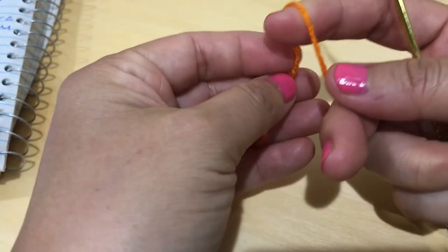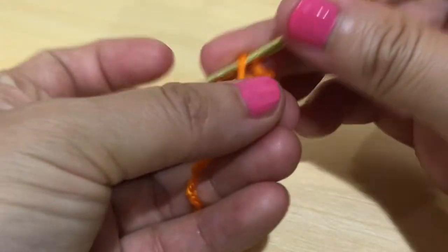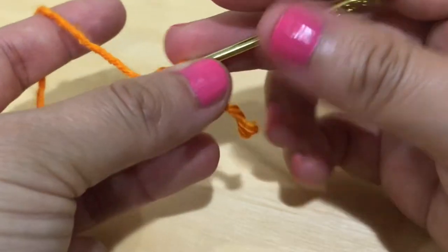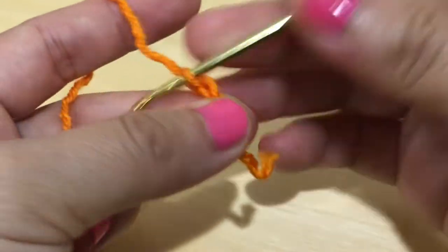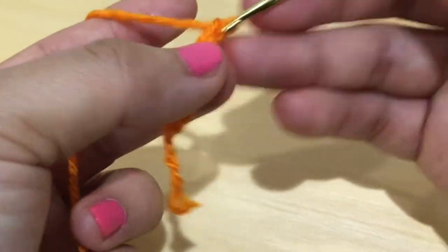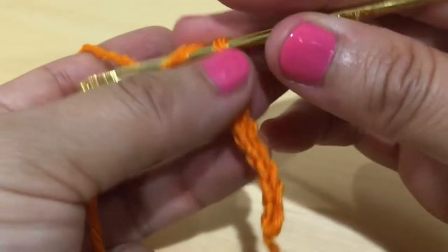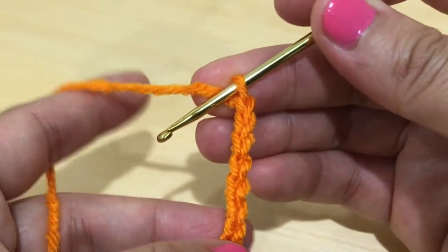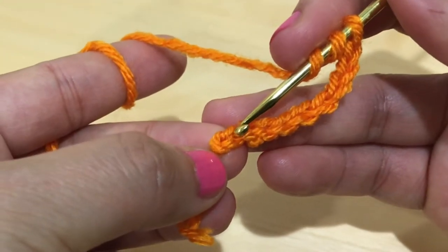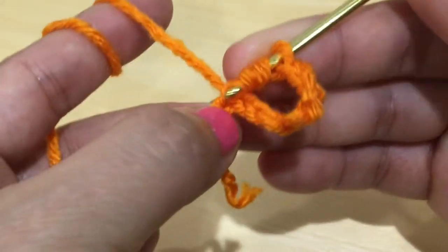To begin, we are going to do a slip knot. Chain 9: 1, 2, 3, 4, 5, 6, 7, 8, 9. Treble crochet means yarn over 2 times. Go to the last chain right here, not here, here. Then do a treble crochet.